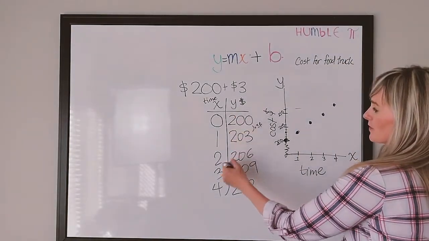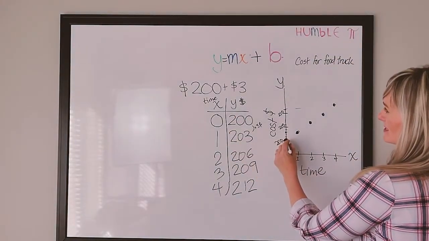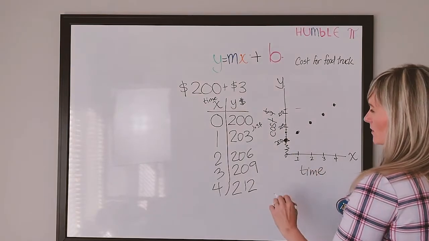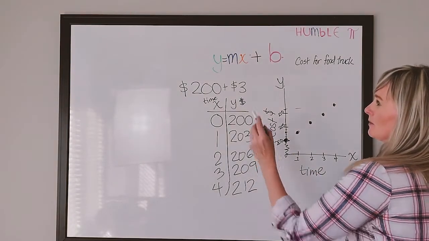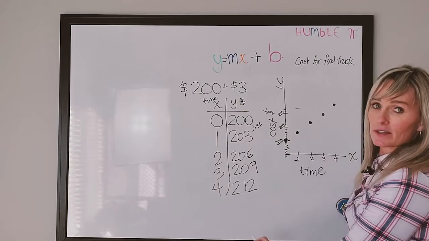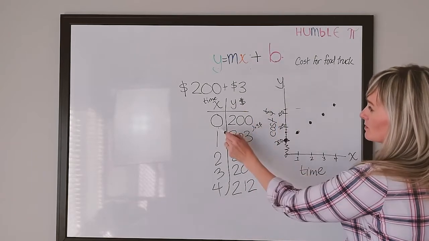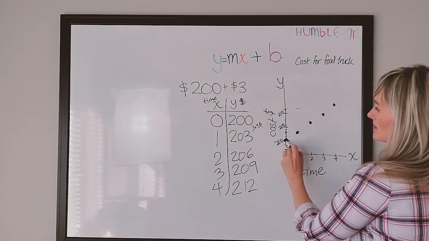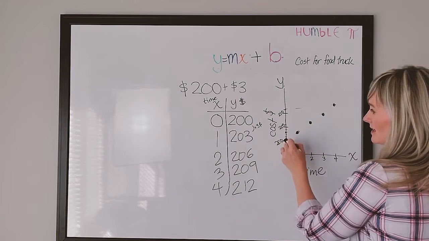So our first order of business is to say, okay, well, what's our y equals mx plus b? Well, y and x are going to be any of these values. Our y-intercept is when this is 0 and when it crosses the y-axis, so that's our b.